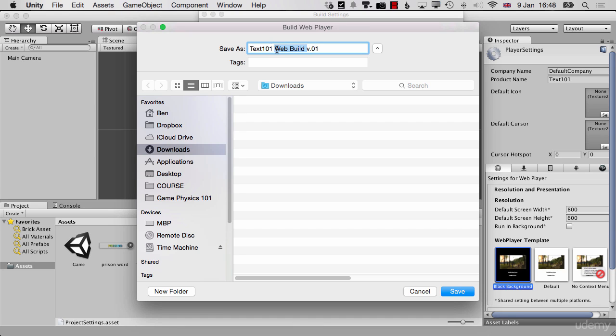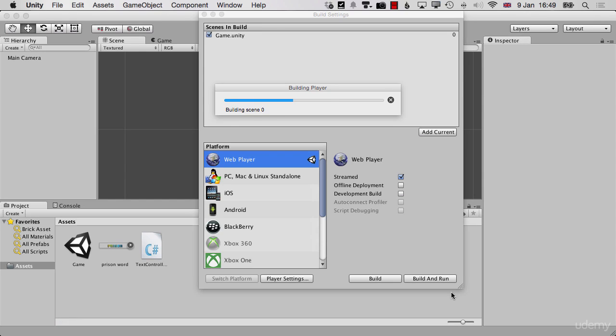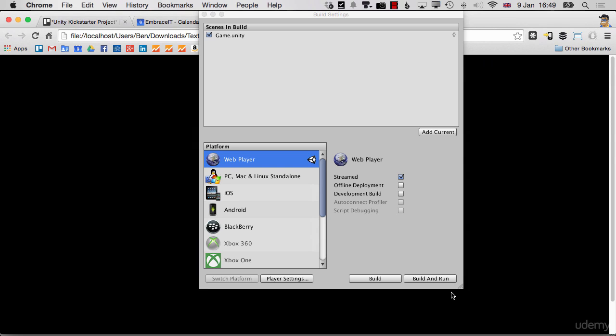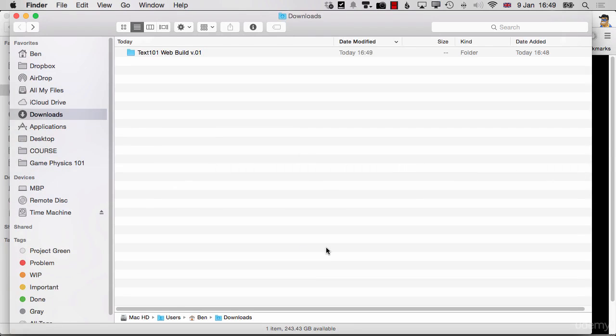But make sure it's very distinct from the project folder, because we want you to be uploading a zip of a web build, not your Unity project folder. So you may, like me, find that this immediately opens itself in your default browser. My default browser is Chrome, so don't bother trying to install the Unity web player in Chrome. It won't work there. Let's take a look before we upload or zip at what's on our disk.